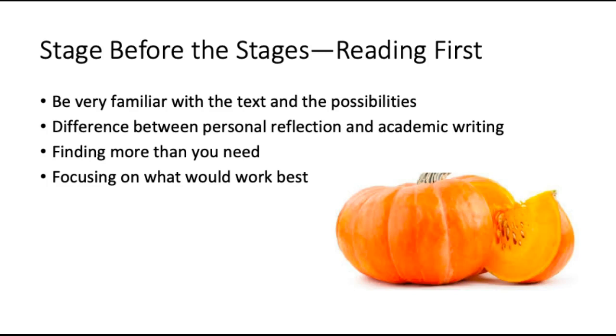Okay? So find more than you need. Okay? Find more metaphors than you need. You're going to need a lot more material that you could work with than what you're going to work with. You're going to be sorting as you go through the stages. Working through the stages is a process of sorting as we go through, and you're going to find some things work better than others. And that's why it's so important to overread and overunderstand. It's going to be easier to write later on if you work harder earlier on. The later stages become easier. Okay? And then you're going to, as you go through the process, focus on what works best.